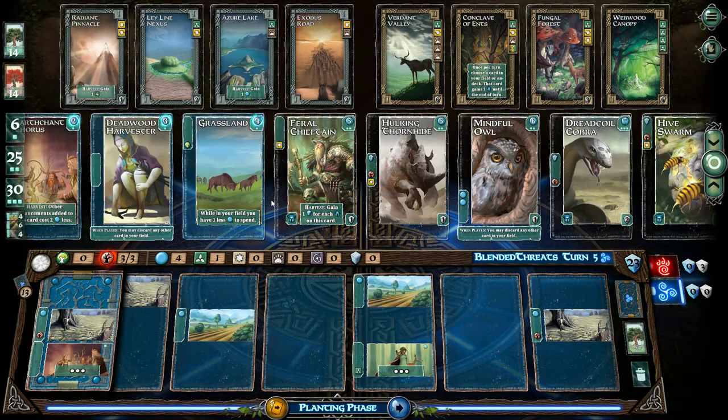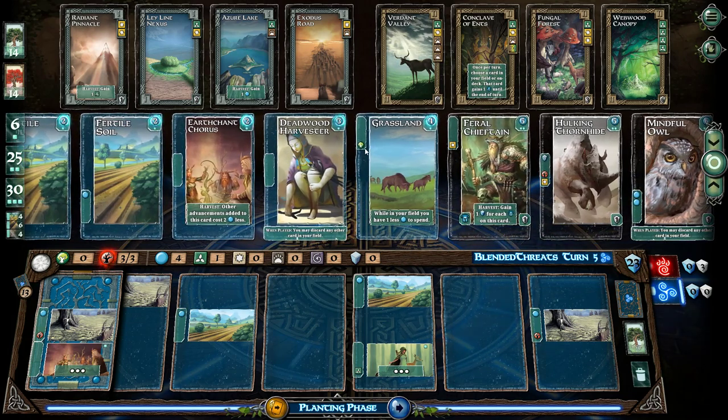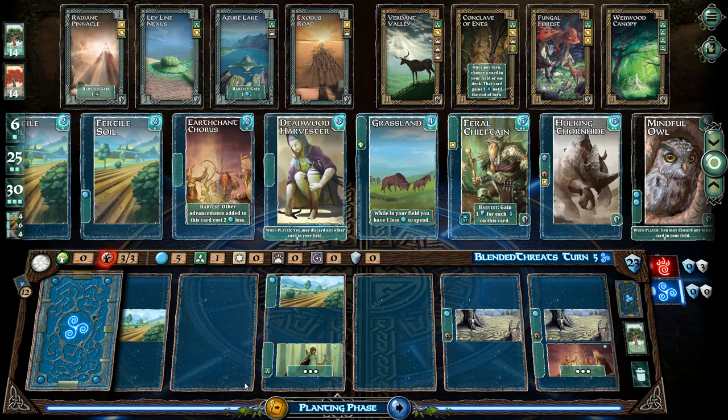I've got four this time. Well, in your field, you have one less. Oh, but that cancels a decay. That's the one that costs two less. That's interesting. I wonder how that works. I don't know, but I am going to push my luck.